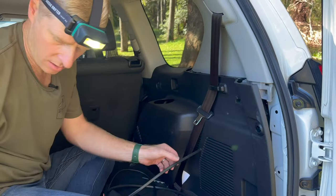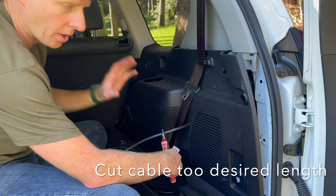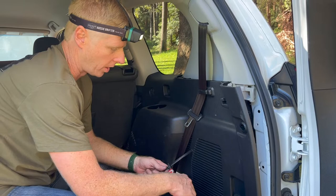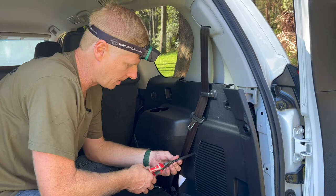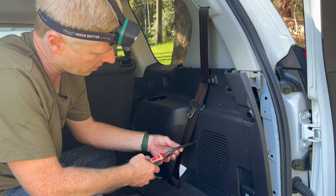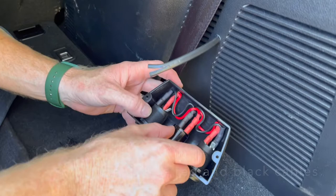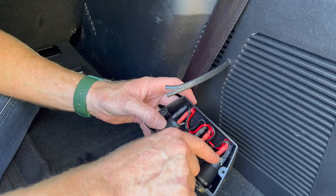I'm going to cut this cable, and we can cut through it because we know we haven't connected to the battery — it's very important we haven't put the fuse in, because we would have a live cable. That's why we leave that step to the very last. We're working with a dead cable now. I'm just splitting the two — the outer insulation — because this is dual insulated cable. This is a triple socket so we need to separate the red positive cable and black negative cable enough to reach each side of the socket block.